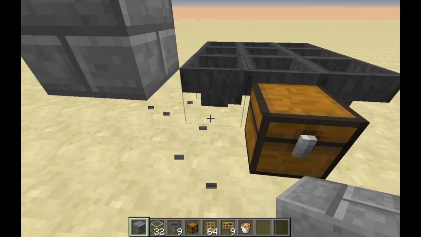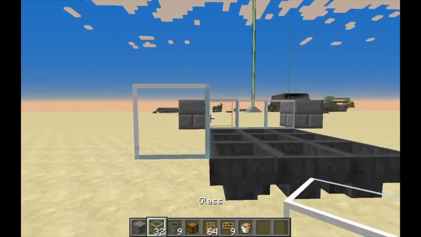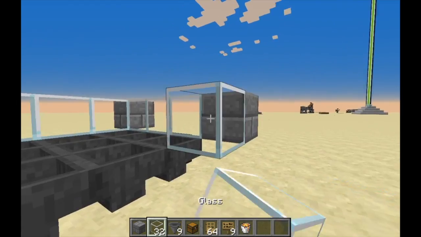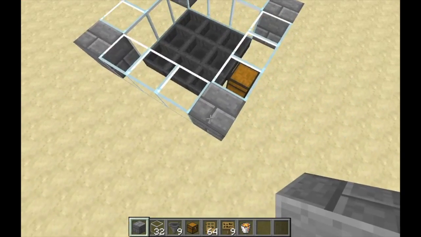with a block on top, and then you're going to want to place 3 glass, another stone brick, 3 more glass, stone brick, 3 more glass, stone brick, and 3 more glass. Perfect. The next thing you're going to do is extend this pattern up 5 more blocks.